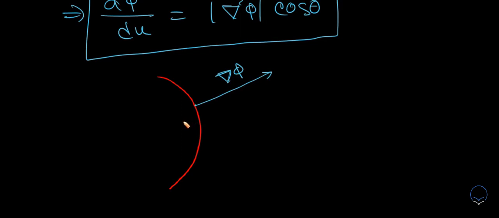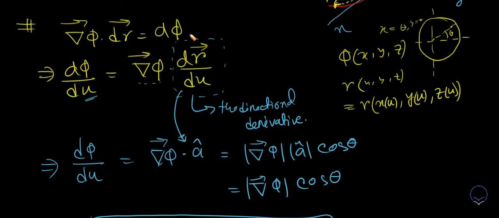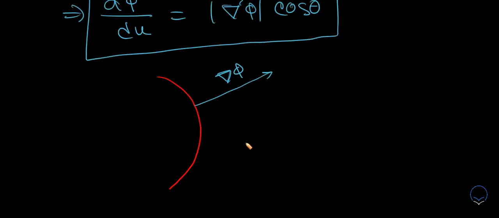And since the a hat, that means the tangent, because this is like a tangent thing, this dr by du or a hat, this is like a tangent thing. So this thing will have a direction like this. Obviously it doesn't look like a tangent because the drawing is not very smooth. And this is our angle, so this is our a hat.